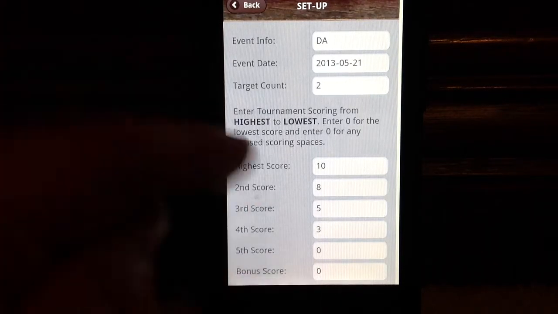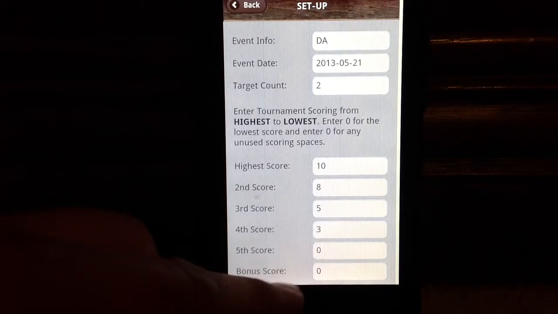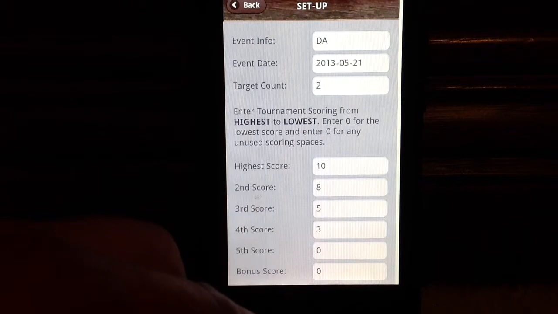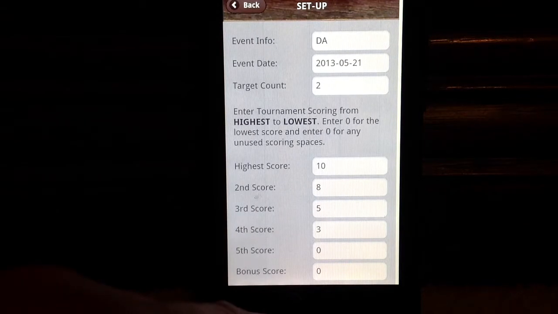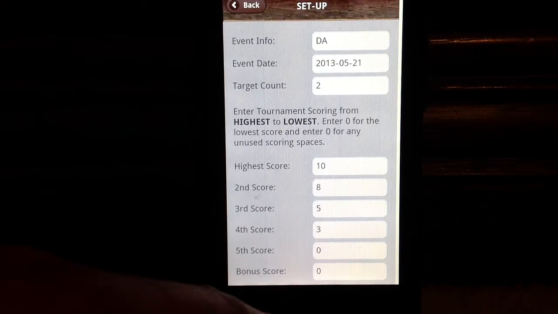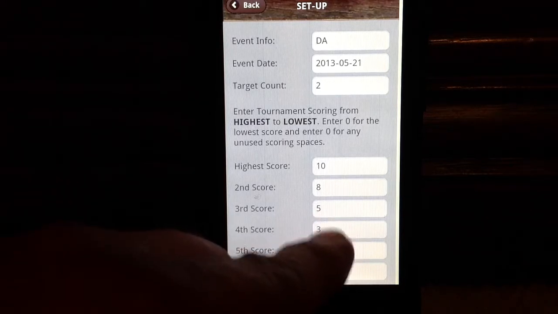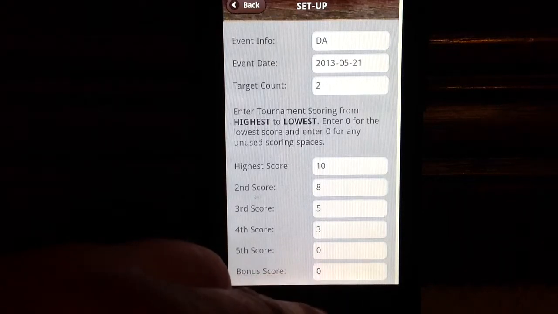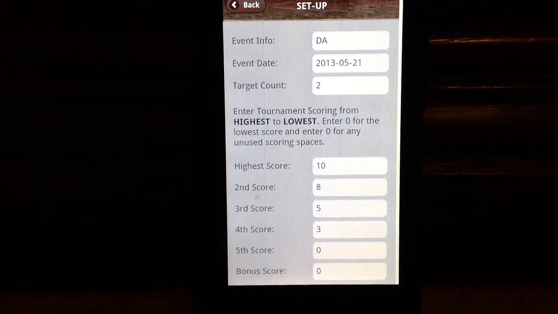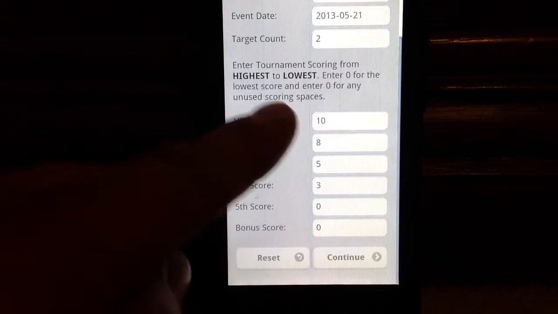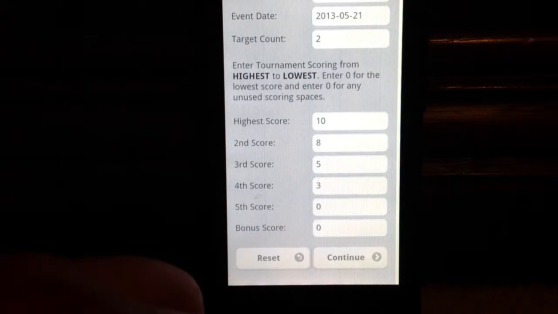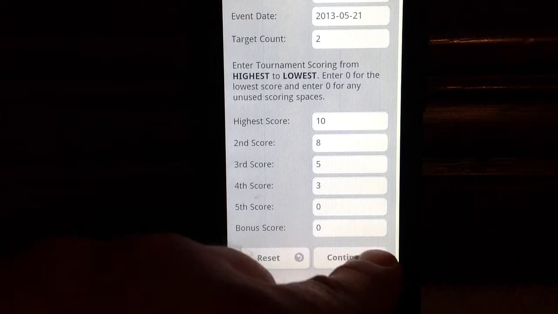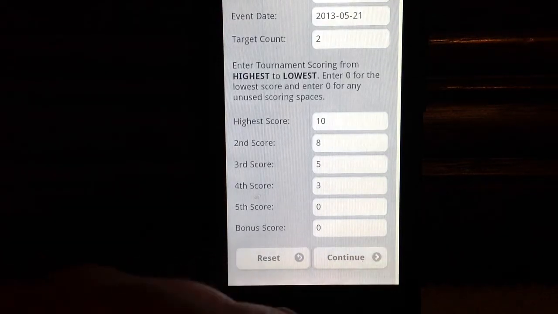Okay, and if there were bonus scores, then you would use those. We allow up to five scoring. You'll always enter 0. You always need to have a value in each of the fields. So if there's only, for instance, in IBO, there's usually 3 scores, and then you would enter 0 for the 4th, 0 for the 5th. You should always enter a 0 for a miss, and then again there's the bonus score category if there's a steal challenge or any other bonus used during the shoot. Press continue.